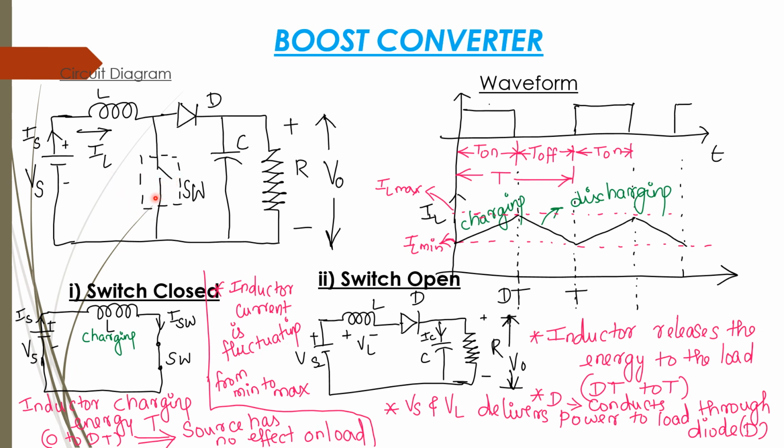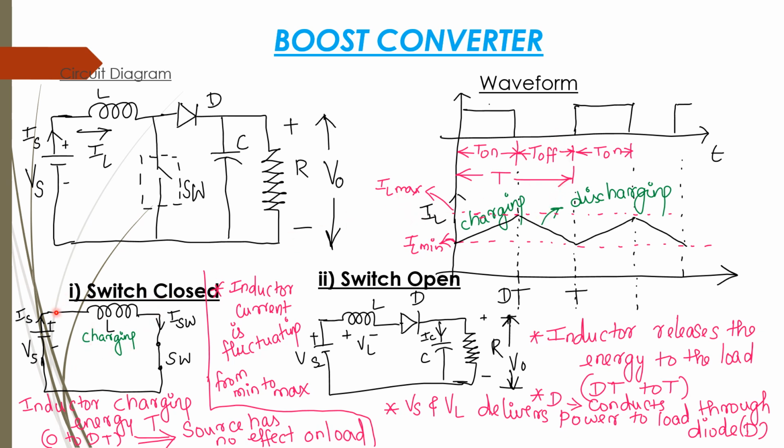First case, when the switch is closed, see here, once the switch is closed, these elements are disconnected. Why? Because this is short circuited. Current flows in the path of the switch rather than flowing through this way. So the elements present in the circuit are right now reduced to supply, inductor and switch alone. Remaining are disconnected or not connected in the circuit at all. So what happens during this condition? Inductor is getting charged, and we'll observe the waveform and we'll understand much better.